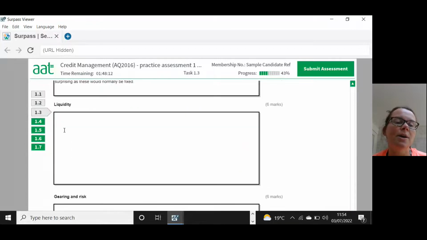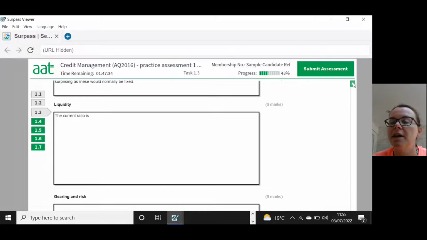Right, we then come to liquidity, where we're going to follow a similar approach. So the 3 things to talk about this time, if it were me, I would do the current ratio analysis, receivable collection days analysis, and payable payment period analysis. As an alternative, you could choose inventory days, but I just find the others easier to talk about, so that's what I would do if it was my exam. So I would start with the current ratio.